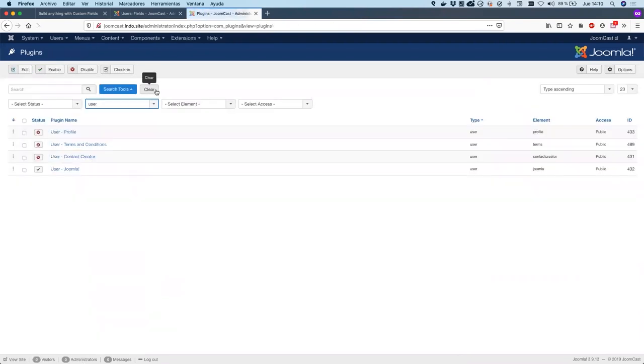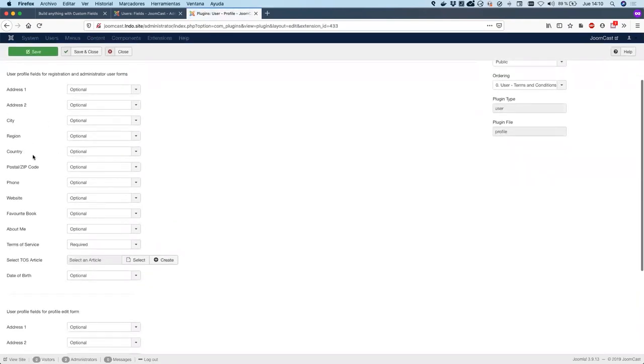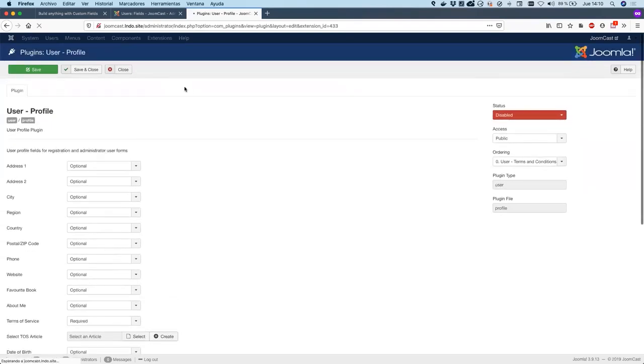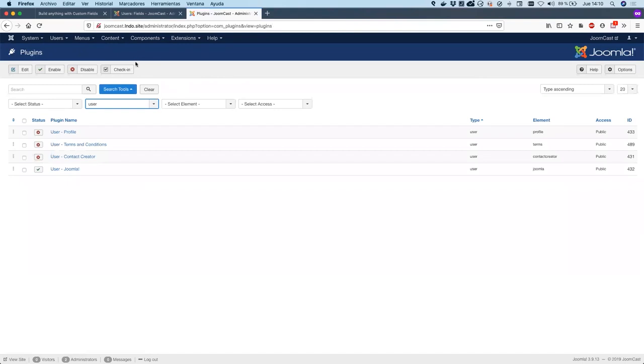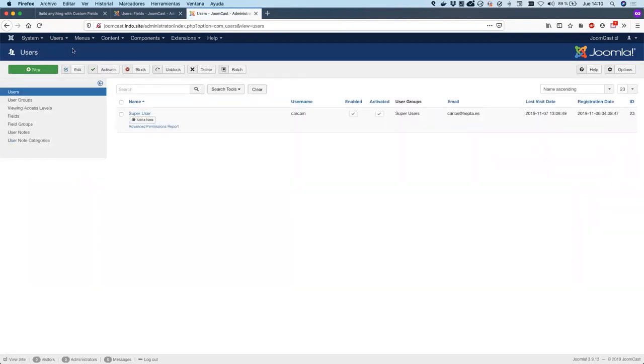But this is not flexible, because if these fields are not suited for your needs, like address, city, region, country, postal, phone, you need to develop a custom plugin, a full plugin for your profile. So that is not very easy to do, especially for users who are not very comfortable with programming, with coding. There are some extensions that help you with that and could allow you to introduce Joomla profile fields, but it's again a third-party extension, and the user thing should be something in the code. So now with Joomla, you can create your custom fields.